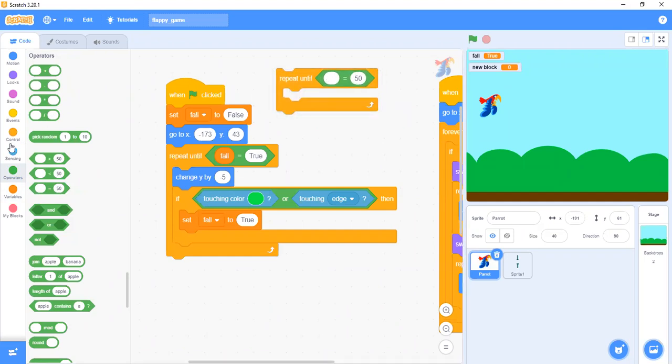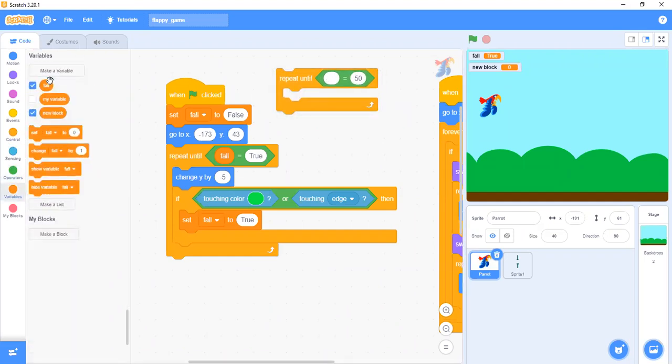We say, repeat until fall equals true. Remember what I said, that a Boolean value can have just two values, either true or false. So you're telling it, if fall equals true, do this.